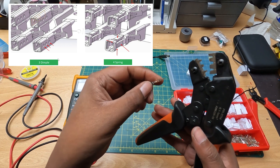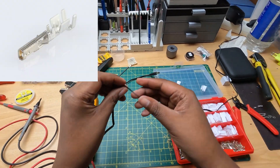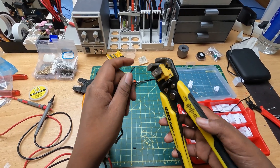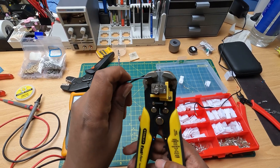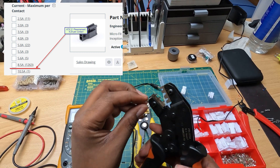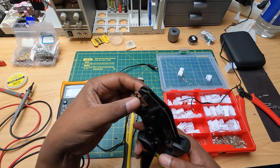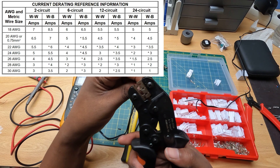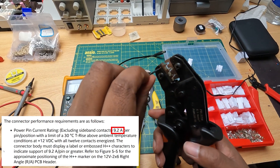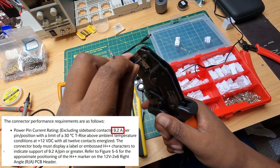Both designs are a bit more stringent than before. If you look at the standard Molex microfit — which is what this connector actually is — it's not a standard design they're now mandating. Looking at their website, the highest standard connectors they have are rated at 8.5 amps, and 8.5 amps isn't even fully allowed when you have multiple contacts in one connector — you have to derate them. Yet the ATX 3.1 spec says the minimum has to be 9.2 amps, which is already more than any standard microfit.